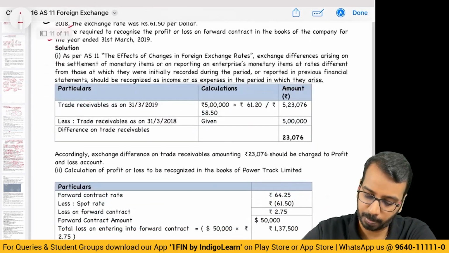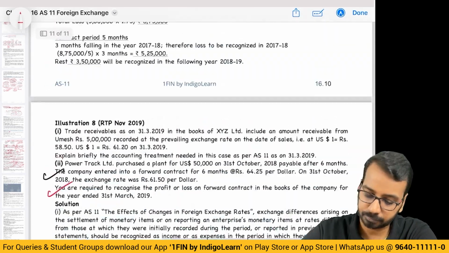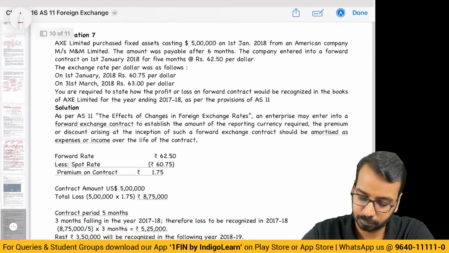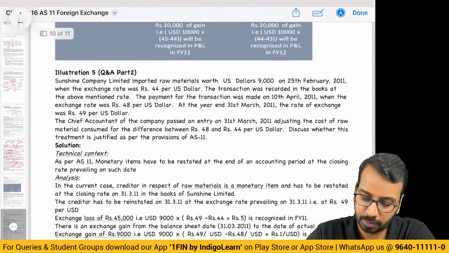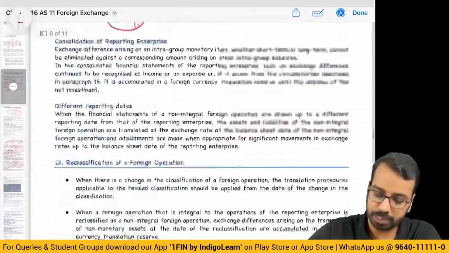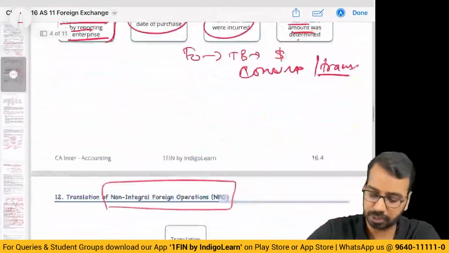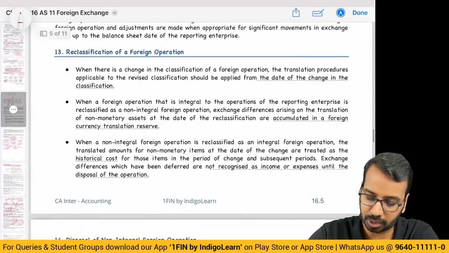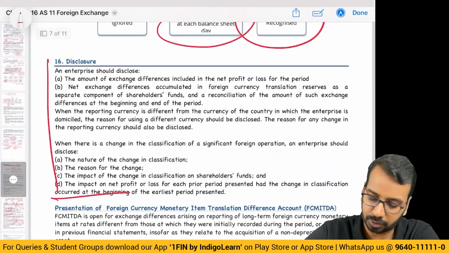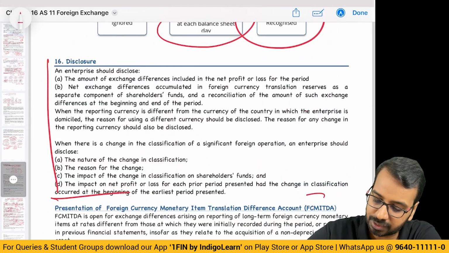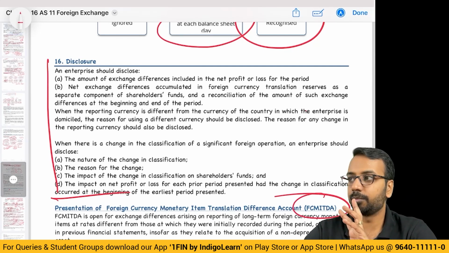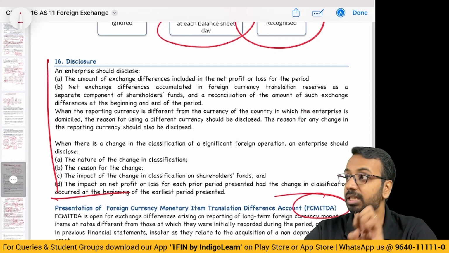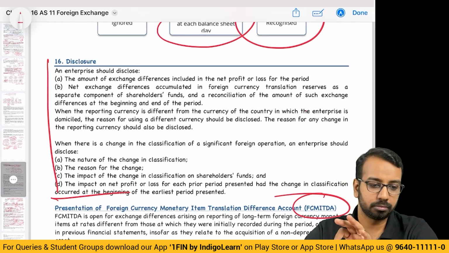Same question. Similar question here also. Okay. So we largely covered various types of questions which are tested as far as foreign exchange are concerned. Disclosure, you can have reading. FCMITDA, very important as far as examinations are concerned. Okay, I am not overemphasizing, but this can be a pretty good scoring chapter when it comes to examination, right?